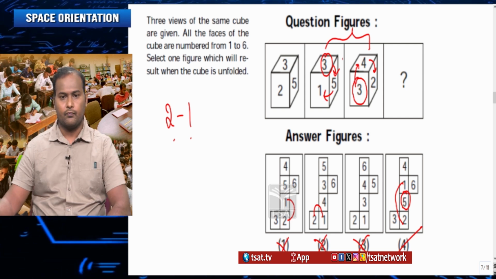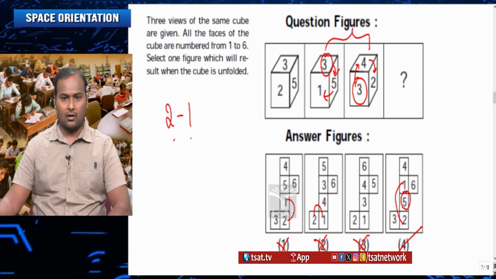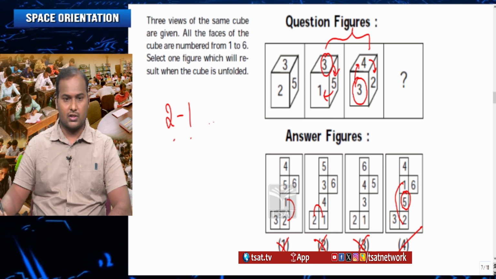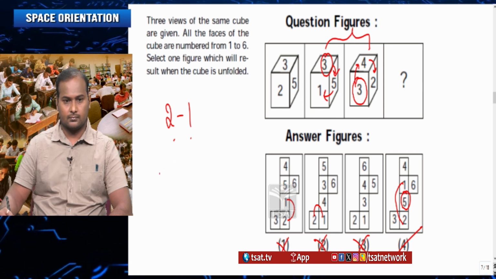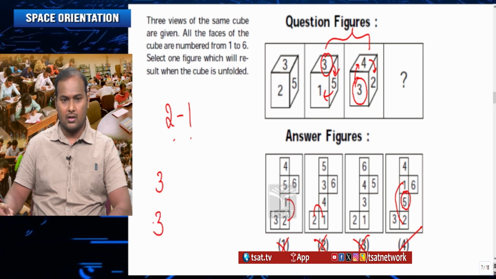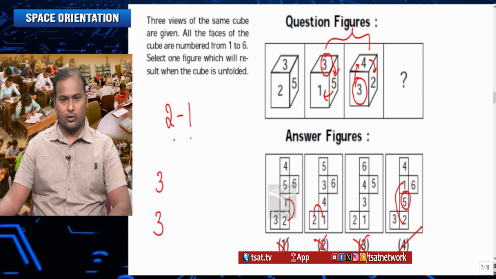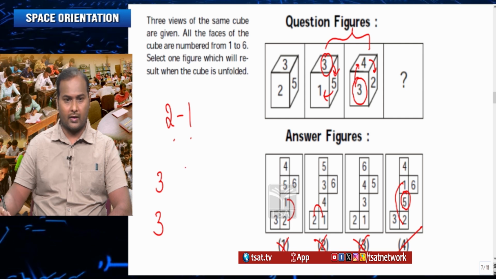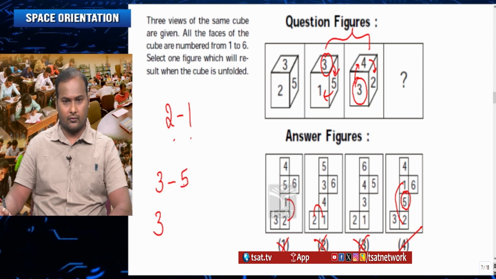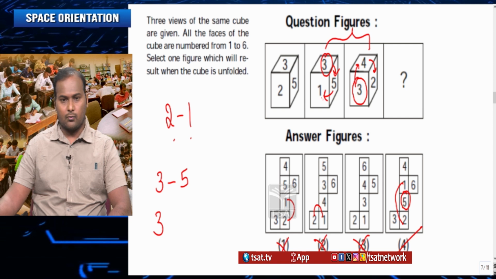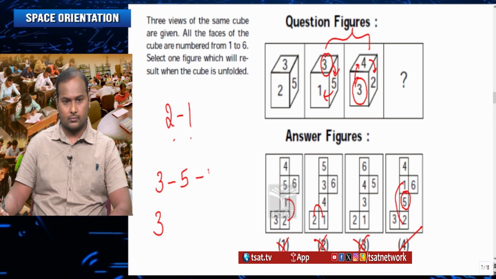Now what we have to do is write down the common first between these 2 dice. What is the common? 3 is the common. Here also 3 is the common. From the common, in the middle cube, I move clockwise, I got 5, and again if I move clockwise, I got 1.